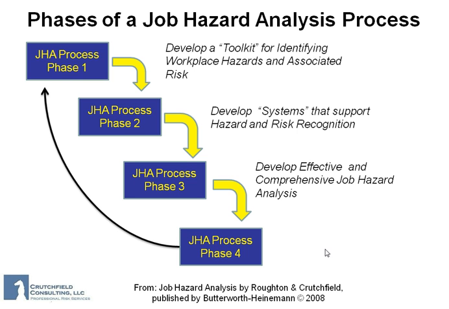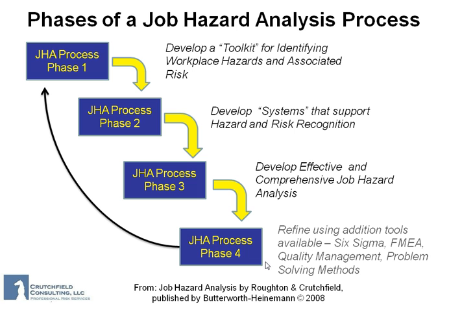And then phase 4, we get into the actual refining of the entire process. If you're involved in Six Sigma or make use of FMEAs, have a quality management program, have problem-solving methods that you like, or any of the other concepts that might be out there for process improvement, you would bring those to bear into your job hazard analysis process.